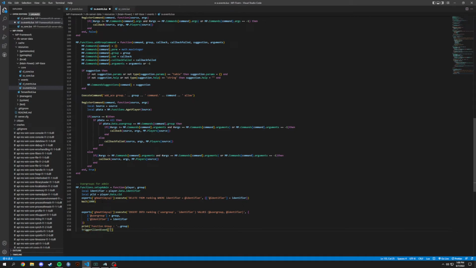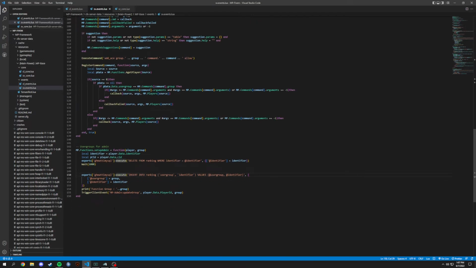We're actually going to write this one. So it's going to be mp admin dash admin, and then update group. And then what we're passing through is going to be player.data.player ID, as well as the group that is going to get passed through. And then we're just going to end that, and that's going to be set up for admin.